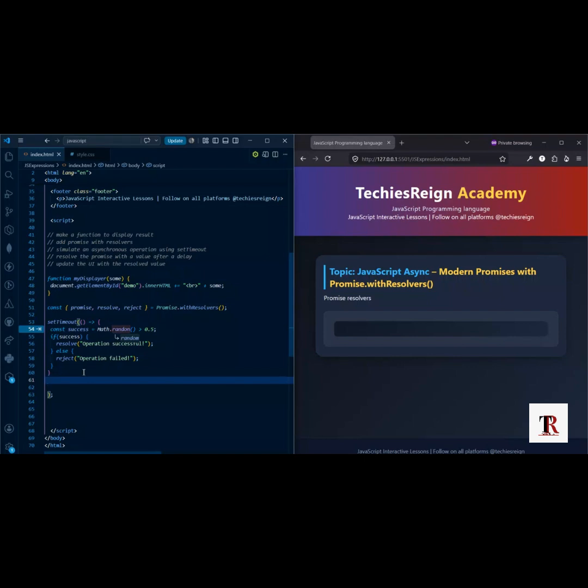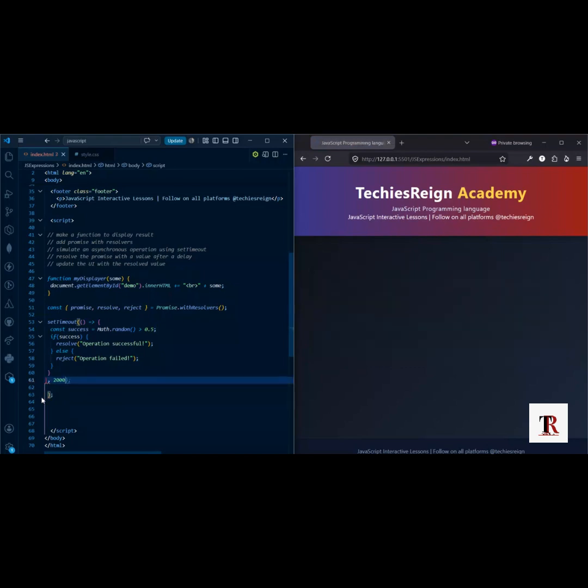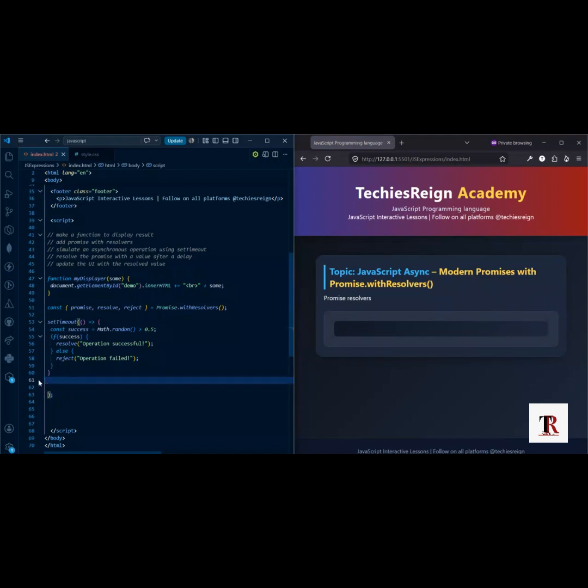So if there's no error, then where is the error coming from? That is not it. Okay, so we have this. Now I've been able to set this the correct way.